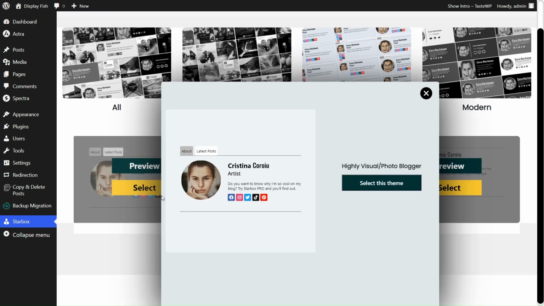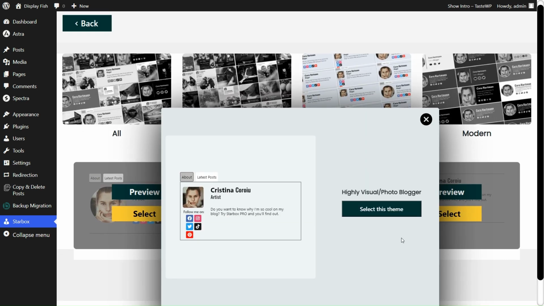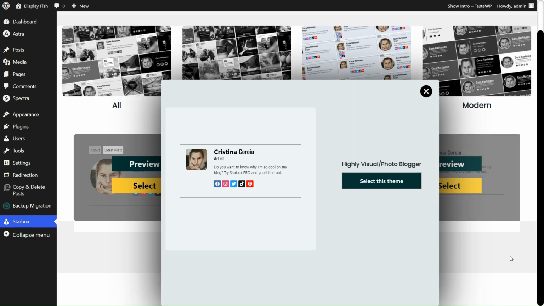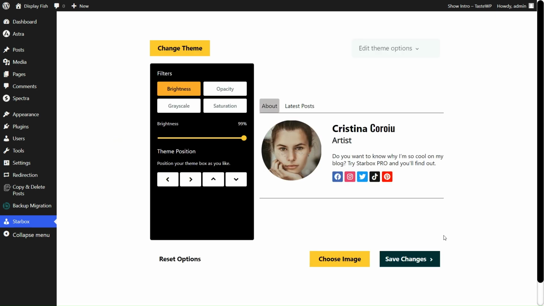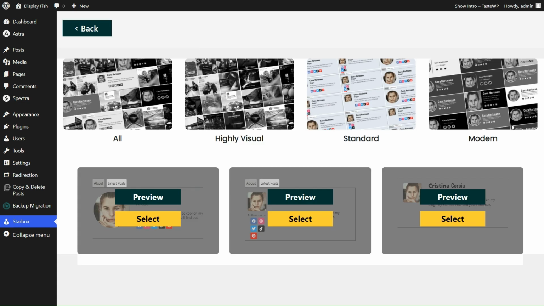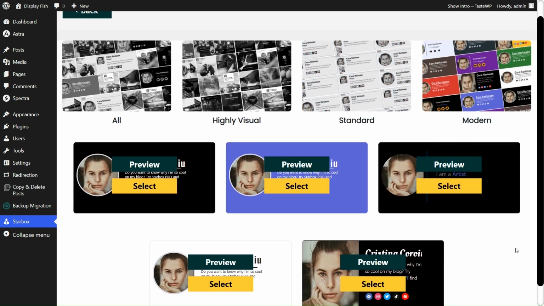Let's preview them. Each theme has two main options, the preview one that I just showed you, and the select. If you're selecting the theme, you will be taken to the next panel where you can customize your theme. Let's change it so we can take a look at the modern ones as well.